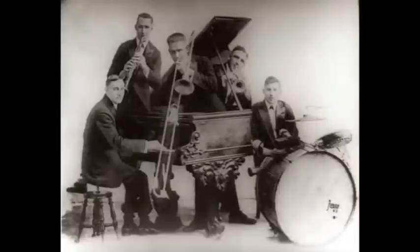Now, although the style of music began in the early 1900s, the term Dixieland didn't actually become widely used until after a group called the Original Dixieland Jazz Band created a hit record in 1917. It was also during the same time that Dixieland jazz spread from New Orleans, where it began, to big cities in the north, like Chicago and New York City. In fact, the Chicago style, as it became known, is still one of the four main active streams of Dixieland jazz. The other three are West Coast Revival, New Orleans Traditional, and Dutch Old Style Jazz.